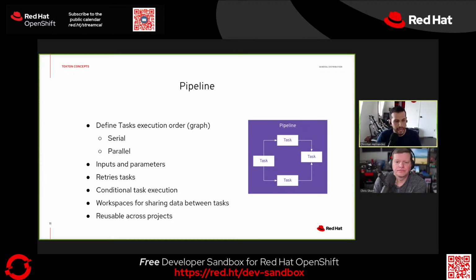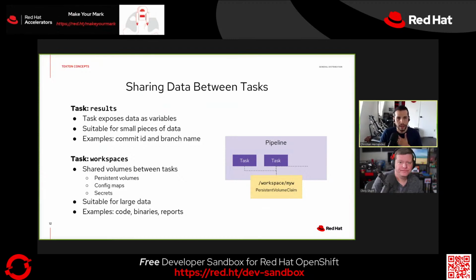I want you to run task 2 after task 1. Task 4 doesn't matter when you run it, as long as you run it after task 2, but in parallel to task 3. You can get really, really crazy with this, as I've learned. Just a heads up: I learned Tekton by just beating at it for a while, because it wasn't making sense to me. But once it made sense, I could see the power in Tekton, and I'll show you some good resources after this. So kind of powering through this.